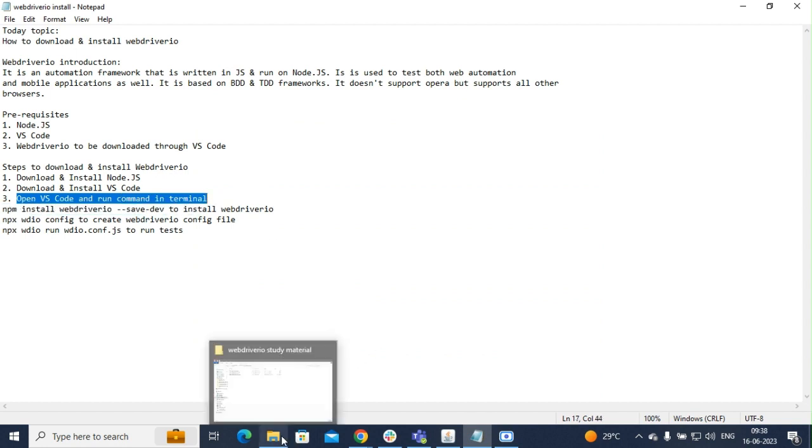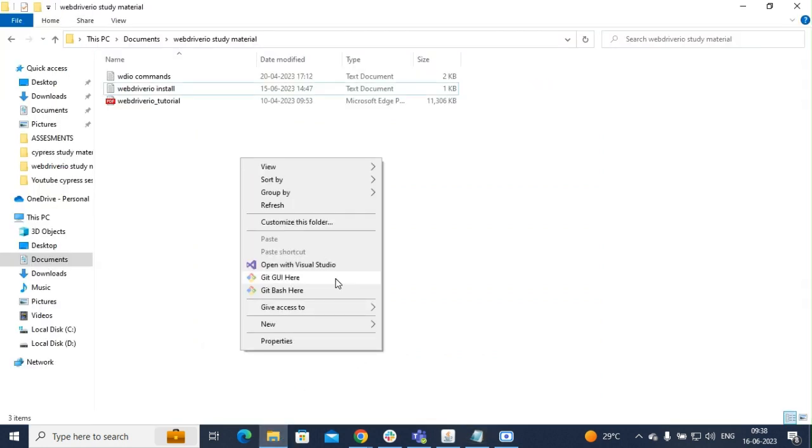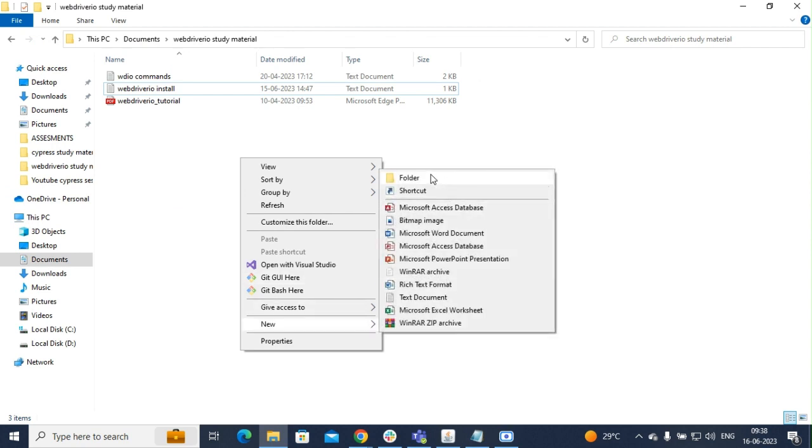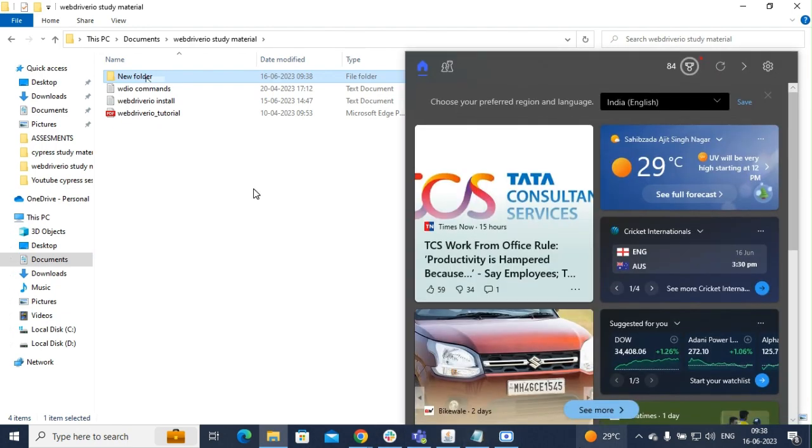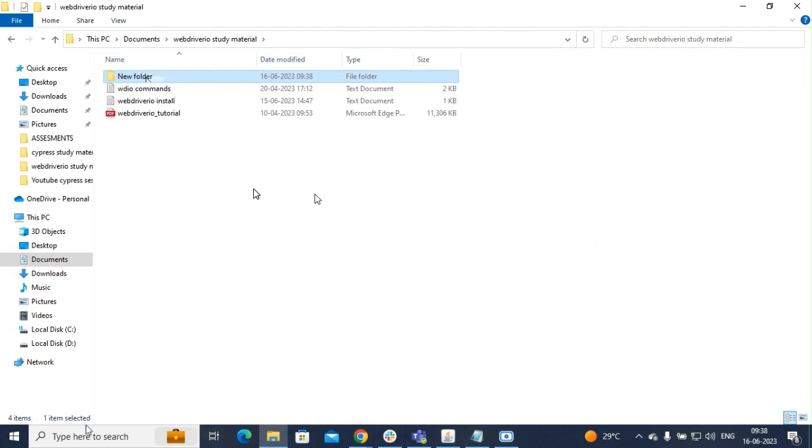Before opening VS Code, I have to make a folder here. Let us make a folder here. This folder is used to store the project dependencies as well.